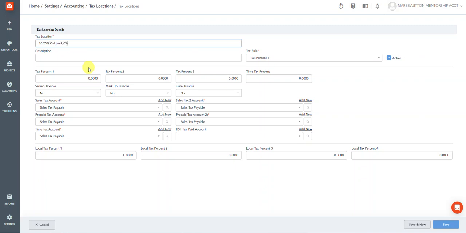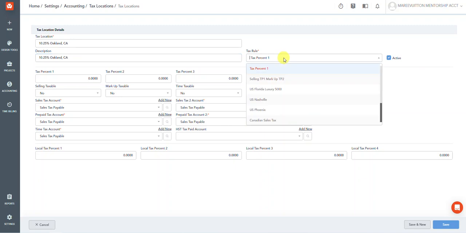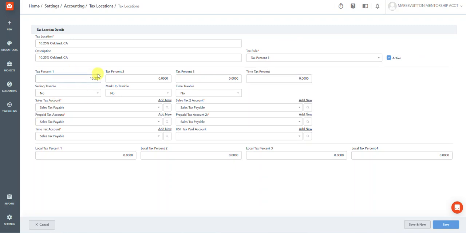So I'm going to set that up. And if you want to see the extended version, I go over how to find that and confirm the tax rates, okay? If you are in a location with a special tax rule, you might want to look that up here. California doesn't have one. And I'm going to go ahead and put the 10.25% there. And I'm just going to go ahead and make everything taxable.